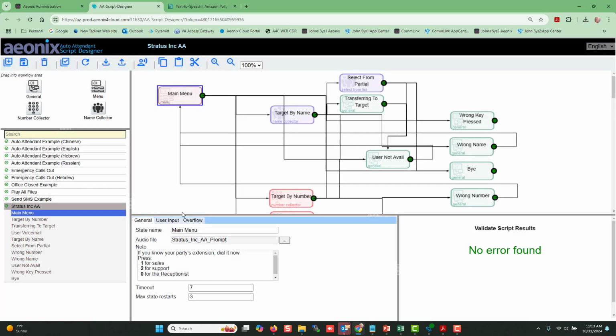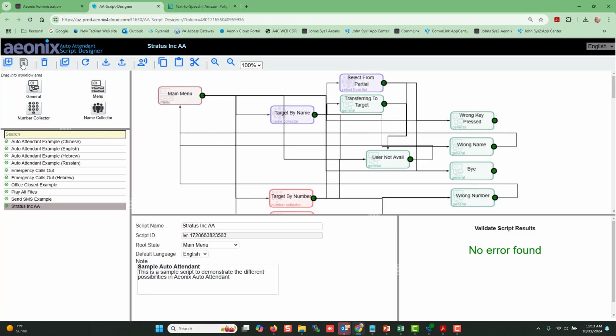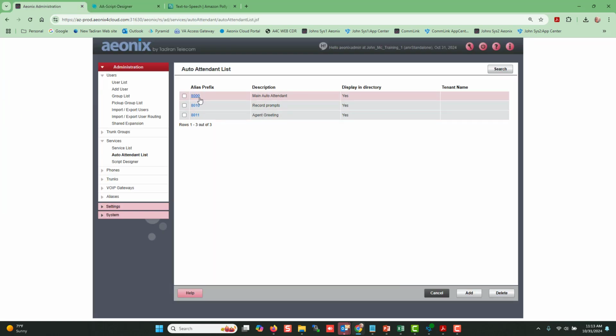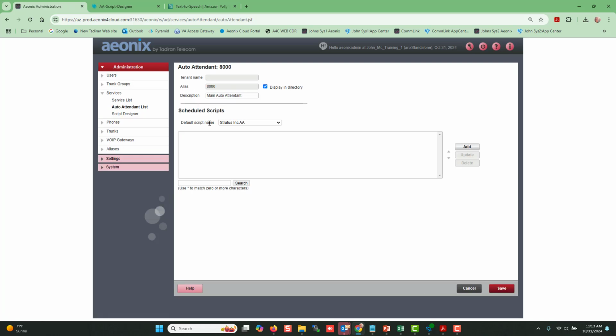I'm going to OK it. So now that will be the prompt that's used. Let's go ahead and save the script. And if we want to test it, and we should test it of course, let's dial 8000, which goes to our Stratus Inc. Auto Attendant, and we should hear that new prompt in there.